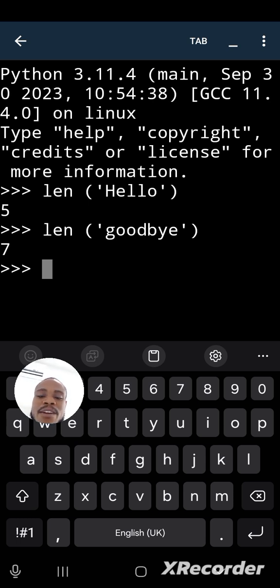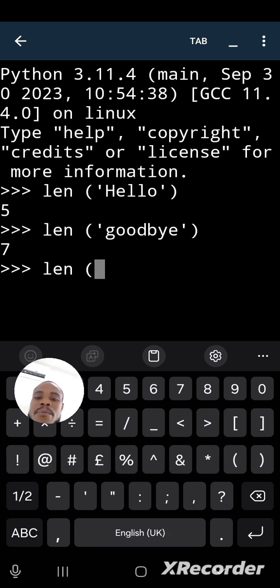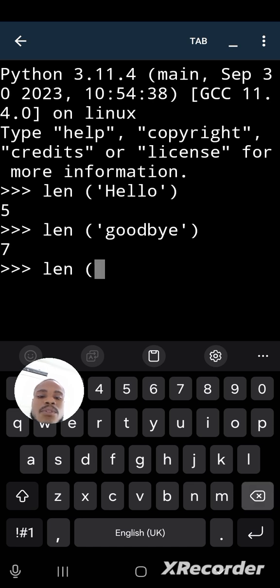Remember, we'll go over this again. It's L-E-N, open up your parentheses. In this case, it doesn't close because this is an interpreter section, so it doesn't close here. Let me also point out that this can be changed in the settings, so maybe we'll look at that much later. So len, open parentheses, quotes, and the quotes also don't close.